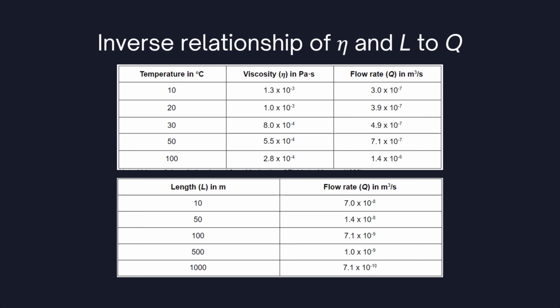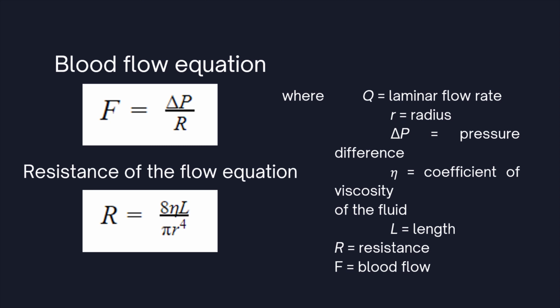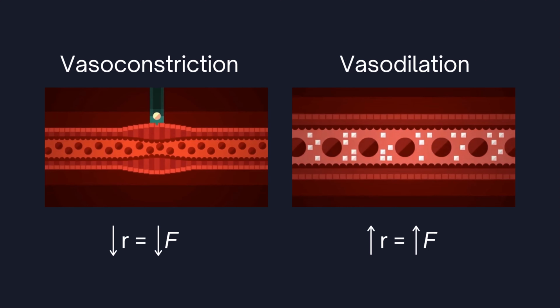According to Chaudhry et al., blood flow is measured by the change in pressure divided by the resistance of the flow. Since blood flow is laminar and blood can be modeled as a viscous incompressible fluid, applying Poiseuille's law to the blood flow equation will yield the flow resistance equation, which denotes that radius, viscosity, and length are the factors that affect blood flow. Similar to the theoretical data obtained using the mechanical model, increasing the diameter as shown during vasodilation results in a lower resistance, thus an increase in blood flow, and decreasing the diameter as shown during vasoconstriction results in a higher resistance, thus a decrease in blood flow.